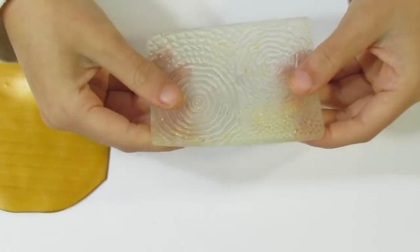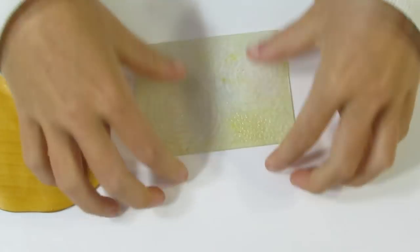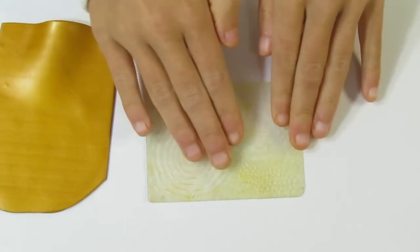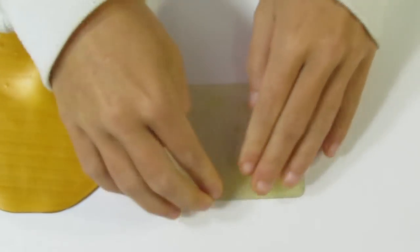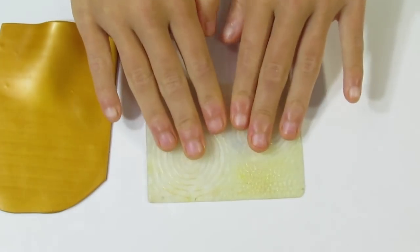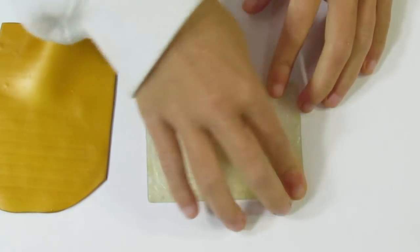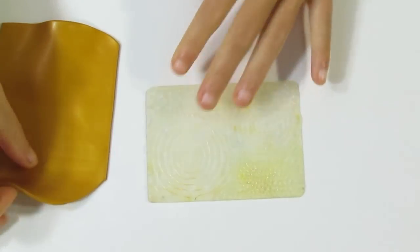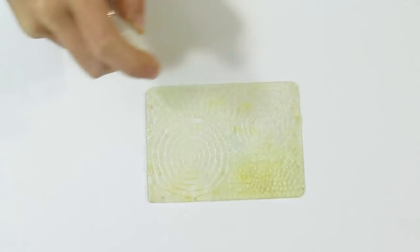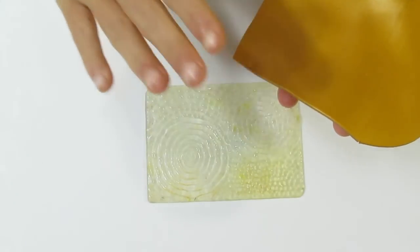What I like about the Melanie Muir ones is that because of the material they're made of, if the back is dry it will allow you to stick it to your tile. I'm working on a ceramic tile, and it also works on a glass surface. I'm going to try and move it — I'm shaking the camera but I can't move it. You could easily lift it up again, but it's stuck on there, which is great for when you're stamping. Then you're going to get a spray bottle with water and spray the entire stamp, which prevents your clay from sticking in the stamp and gives you a nice imprint.